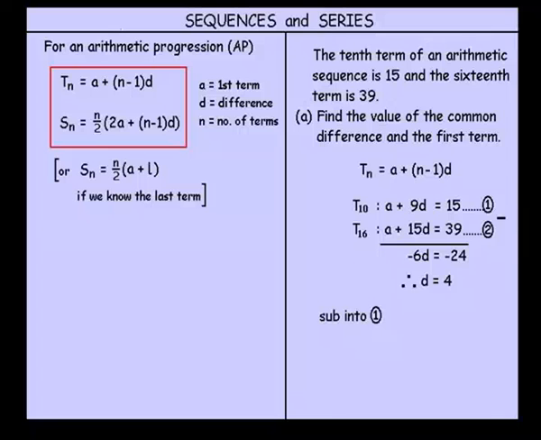We substitute this into equation 1, because we need to find A. So instead of D, we're going to replace that with 4. So we have A plus 9 times 4 equals 15. Works out to be A plus 36 equals 15. And solving that, therefore, A equals minus 21. So as our final step, we should just jot down what we have. D equals 4. A equals minus 21. Therefore, the difference is 4. And the first term is negative 21.